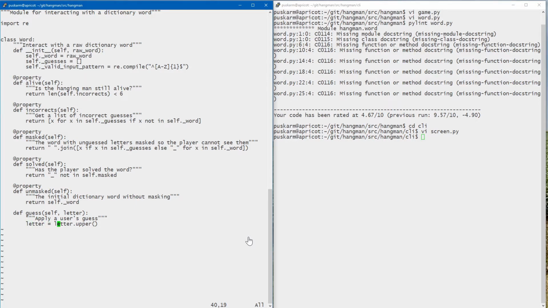But the reason it's okay to do this, normally you have to be very careful when you've got methods or functions when you're modifying the initial argument. Because if this is mutable, then the change you make is permanent. Right? So if this were a list of some kind, and I come in here and pop it, then this list is popped because this is a mutable object. Strings are immutable. Can't change a string. A is always A. If you try to manipulate it, it becomes a whole different string. So that's why I can convert this to an uppercase and it's not going to do anything to the argument.